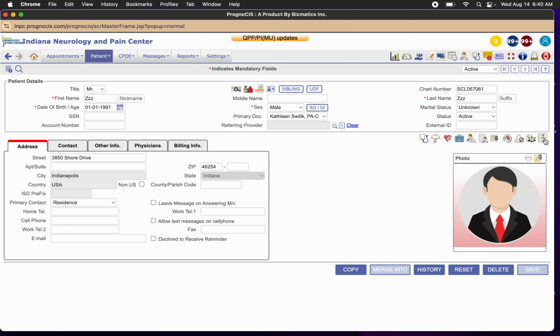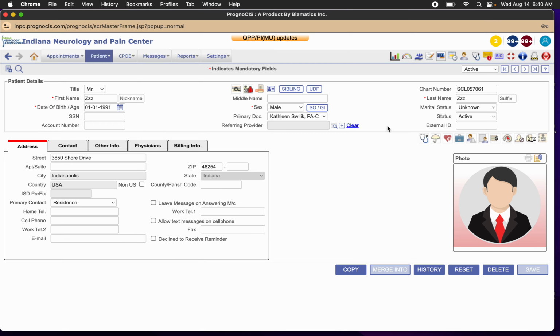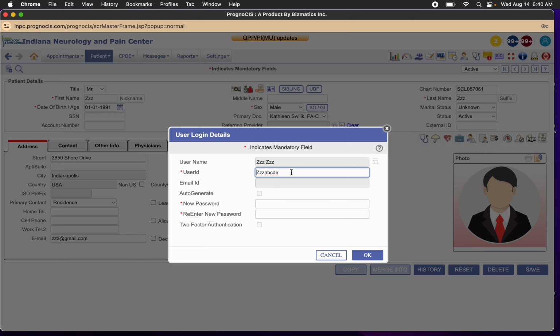If you want to help them update their login for their website, they do have to have an email entered. They don't have to, but it's weird if they don't. So just make sure you give them their email, zzz@gmail.com. And then they have to give you their email. And then their user ID is usually the first three of their last name and then some of their first name. But this one looks weird, but usually it's like Smith A.